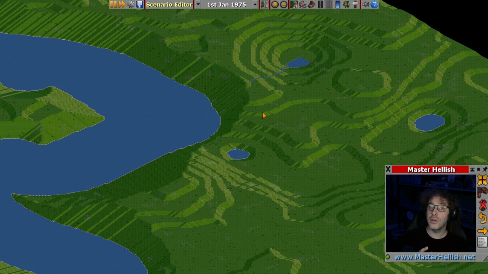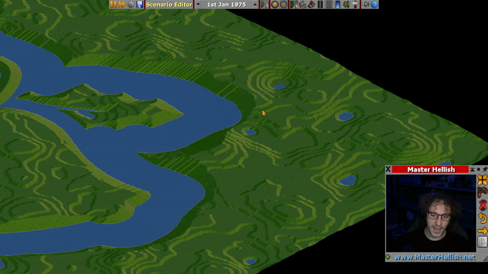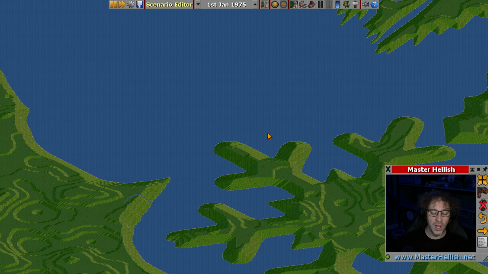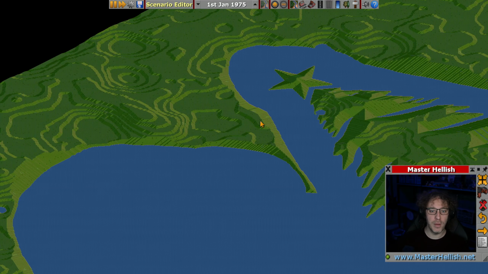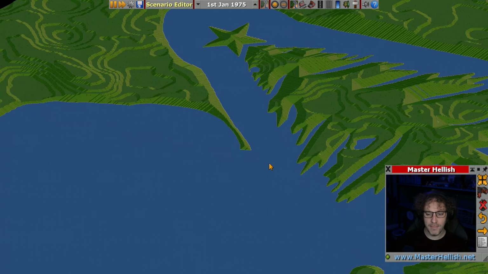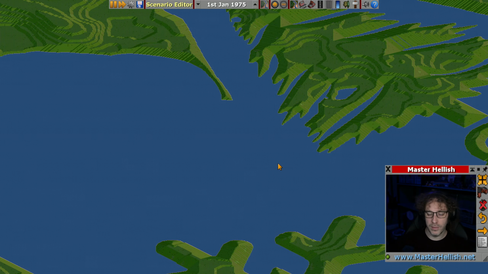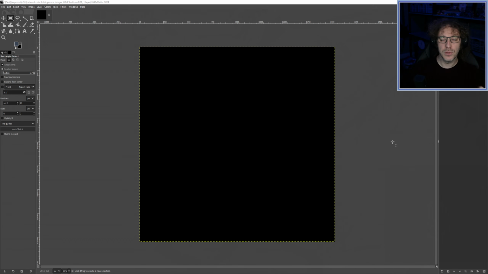So when you're planning on using a Heightmap to create a scenario, it's the first part of the process. You need to get all of the land correct and then put your cities and industries and stuff on it afterwards. Okay, so that is a demo of what a Heightmap is. You can export from OpenTTD, make changes and import, or you can create them and just import them outright. So let's have a look at the process of making one, and then we'll bring it into OpenTTD, and then I'll show you how to play it. Now we're back in GIMP because we're going to create an image like in our previous example.